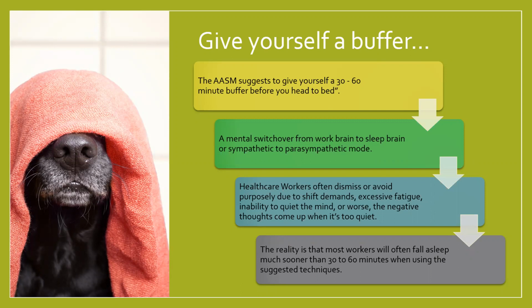So what the AASM suggests is that we do a mental switch over from the work brain to the sleep brain, or if you want to look at it another way, from the sympathetic to the parasympathetic mode. They suggest a few different ideas of how to do this. But basically what we see with healthcare workers is they don't often do this, and they don't do this shift for several different reasons.